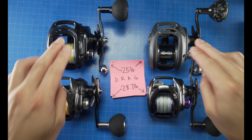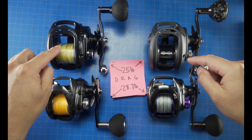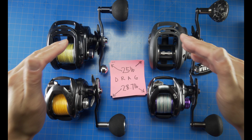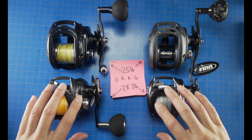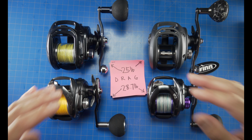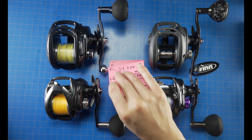The new models and the old models, these Win or the Lexa HD, have 25 pounds of drag on these two, and 28.7 pounds of drag on the newer models. Even with 25 pounds of drag, you wouldn't be applying half of it when you're actually fishing.